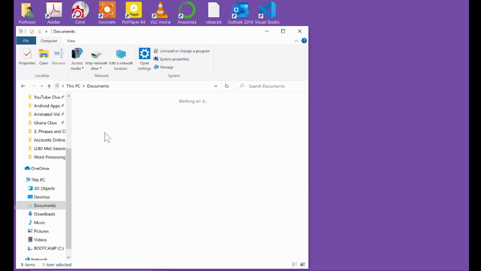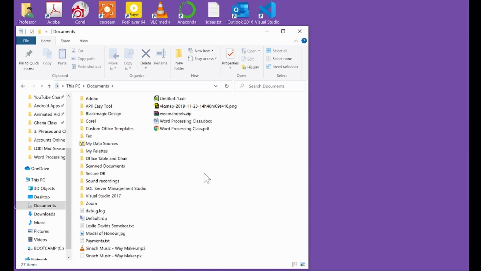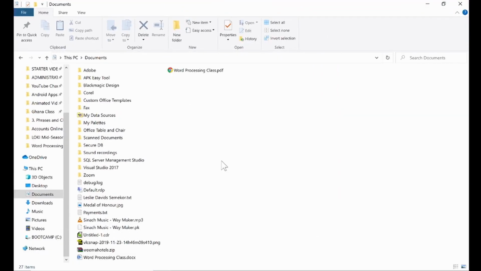When I move to documents, that is my current working directory. That means that is where I am operating right now. So when I open documents, that is where I am now in the operating system, and that is my current working directory.